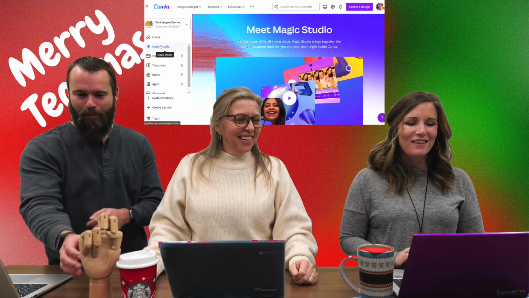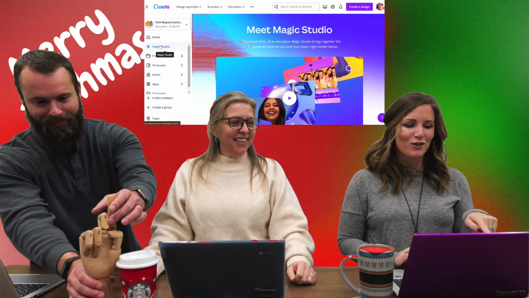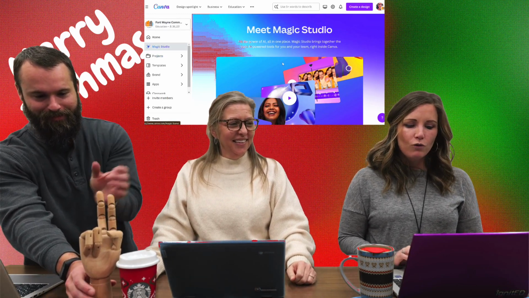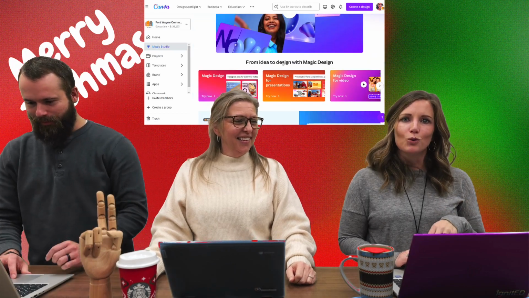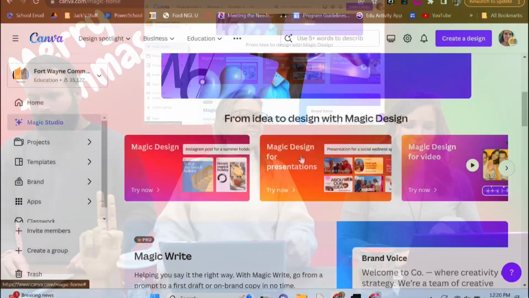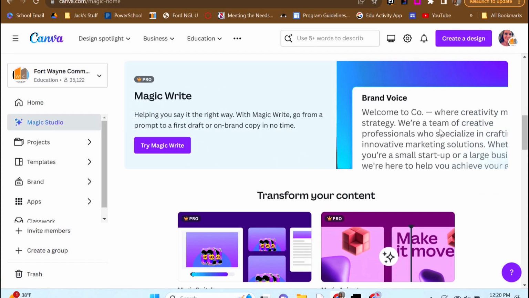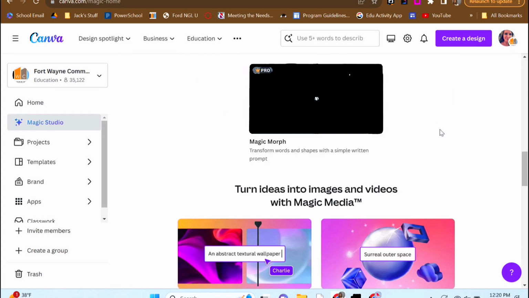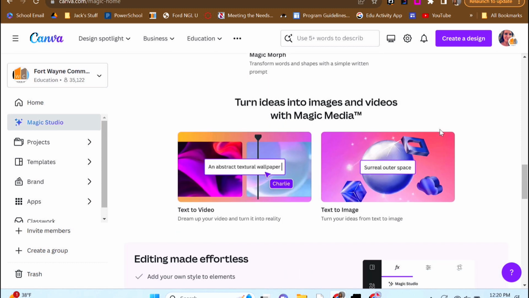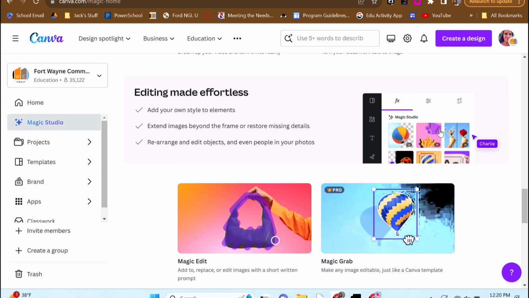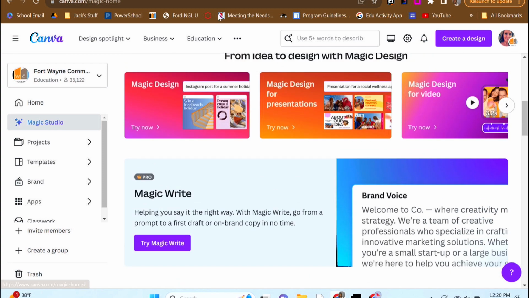You can see that if you click on the left hand of your screen in the Magic Studio, it's going to pull up all of these AI-driven tools that Canva has available to you. So if you come down, you can scroll through and it will give you a chance to try any of the magic tools that it has. You might already be using some without your knowledge, like the background remover, or I know a lot of our kids use the animation, and it's in one of our Techmas projects. But I wanted to show just kind of 3 quick ways that you can use it.